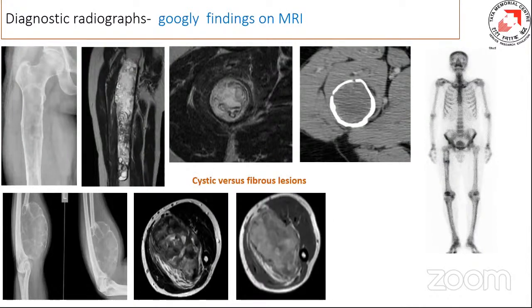The second looks like a giant cell tumor, but it is too hypointense. It shows intense homogeneous enhancement in all the area, and it is a fibrous lesion. It is a fibrous dysplasia. So we can encounter some surprises in MR, and this is where it is particularly useful when you want to characterize cyst versus fibrous dysplasia, which can mimic each other on X-ray. MR, in almost 99% of cases, will differentiate between the cyst and the fibrous tissue.